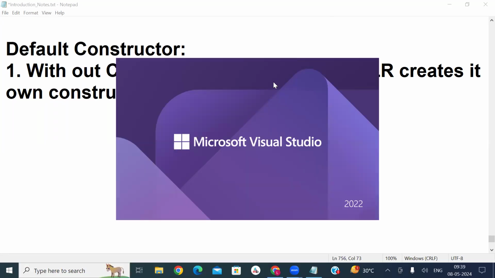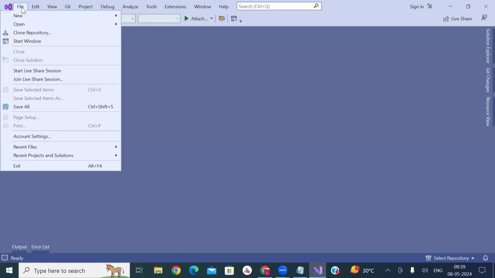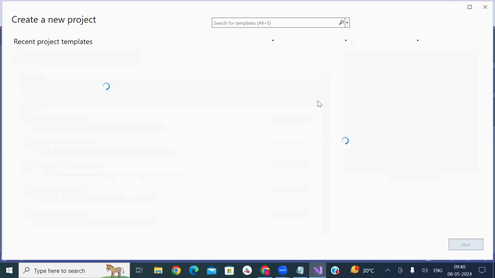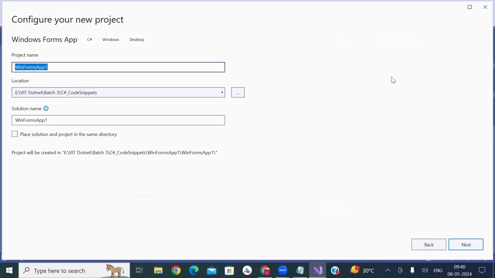On that day, I had shown you how the MSIL code will be generated. Everybody can see that, right? Now I'm going to show you that as well. File, new project. Next, not Windows.